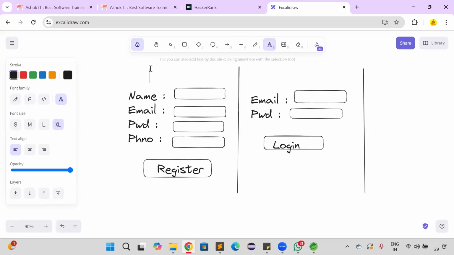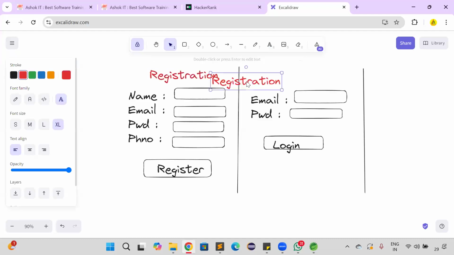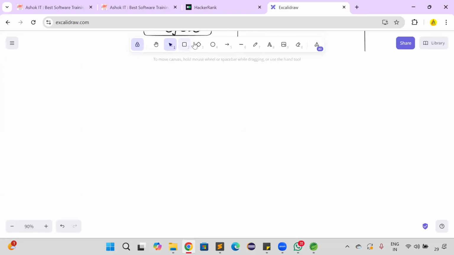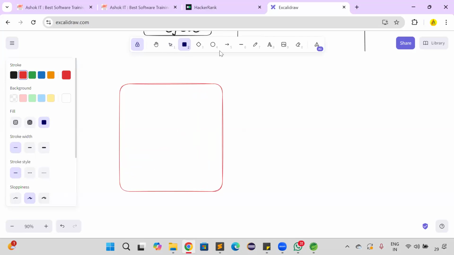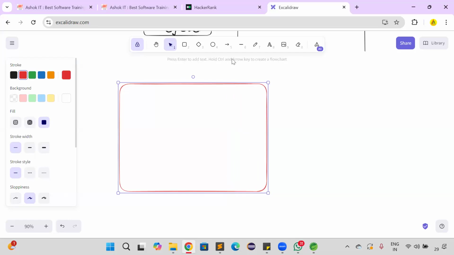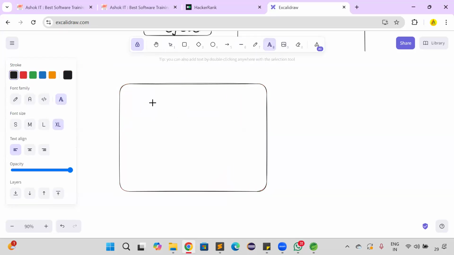This is registration, and this is login. Once you log in, a page will come. In that page, contacts display. Whatever contacts you added will be displayed here, in a table, view contacts. When you log in successfully, contacts which you have added will be displayed directly: serial number, contact name, and phone number. A table will be available.